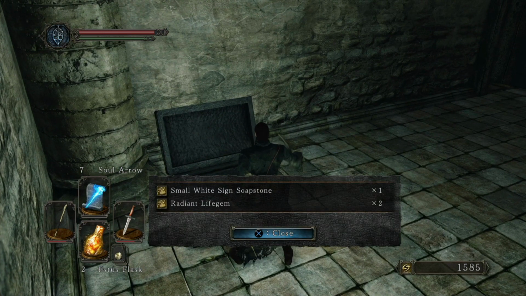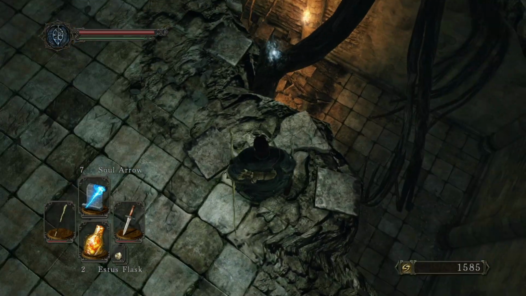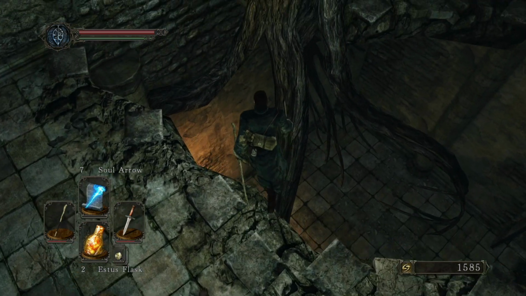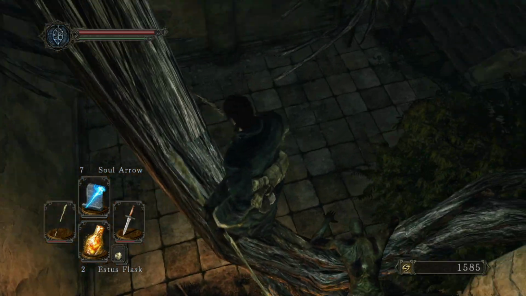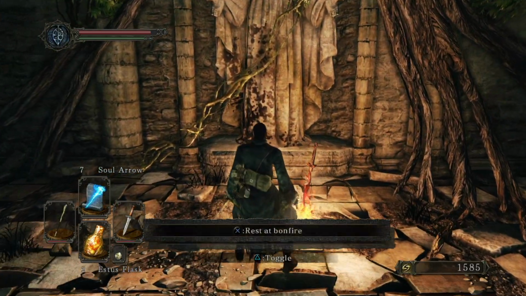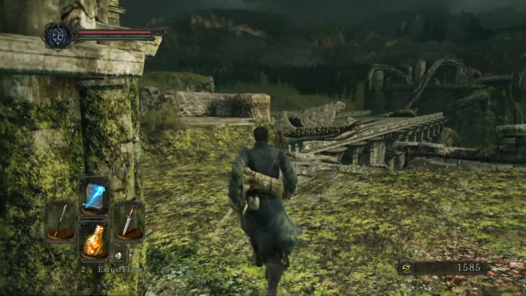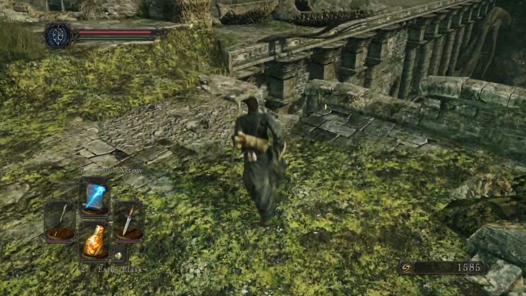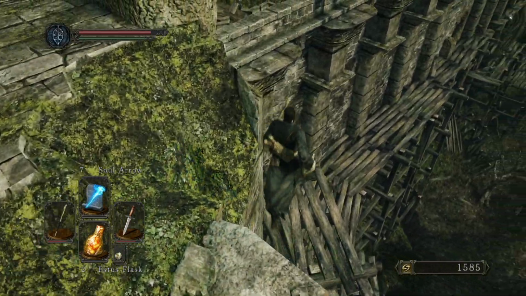Small white soapstone and radiant life gem. Awesome. Let's try to drop on down. Which one has the item? There we go. Always a tricky drop down. Okay, let's do a quick re... Oh, I wonder if we're okay to not reset, actually, because then all these enemies come back. Not sure we want that. Drop down.